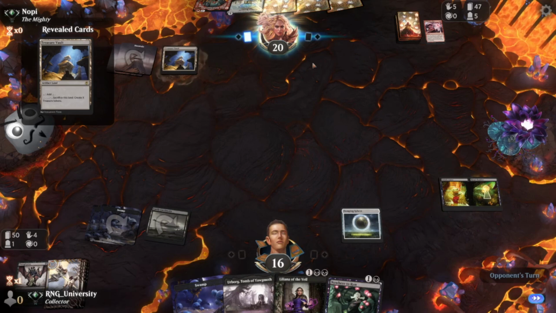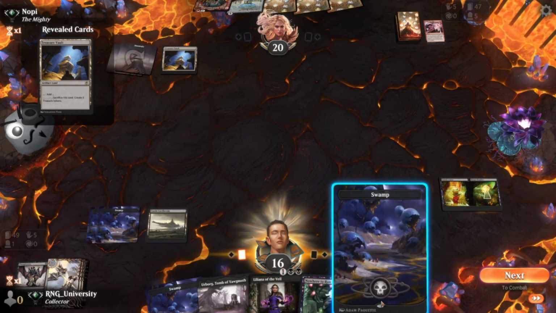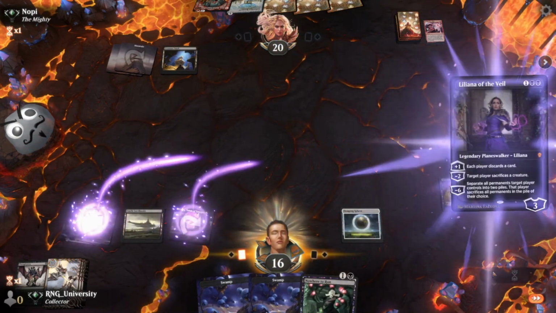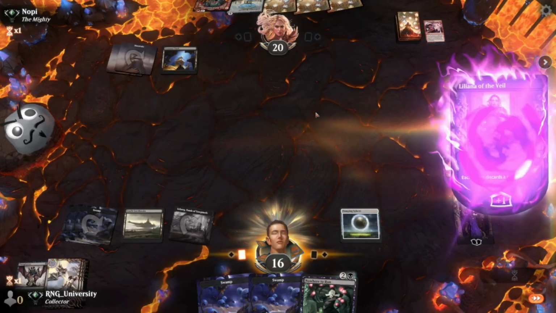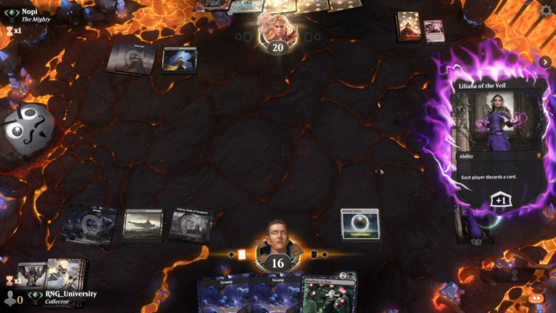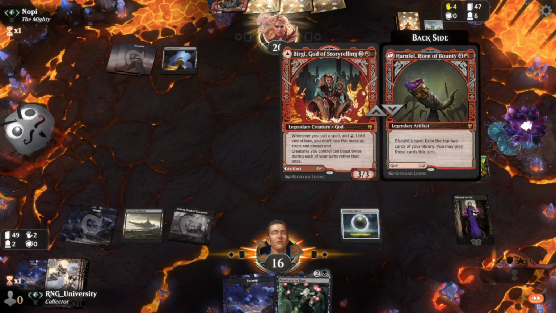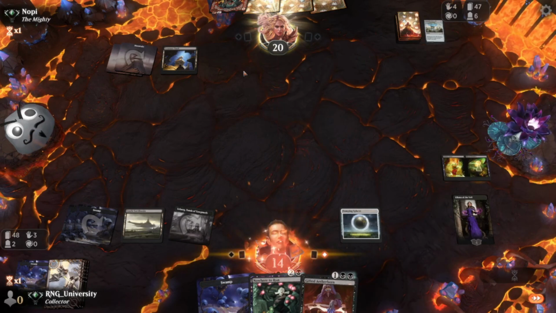Okay, he searched for a land. And then he tossed... What did he toss? A Grinning Ignis. I mean, I guess I would play out the Ouroboros, give him a swamp. I don't think he cares about having swamps. Here's Liliana. Now, discard some cards. Drop it. Aether Flux Reservoir, he doesn't want that either. I guess he wants to play out the Brigus. Can he? Guess we'll find out.